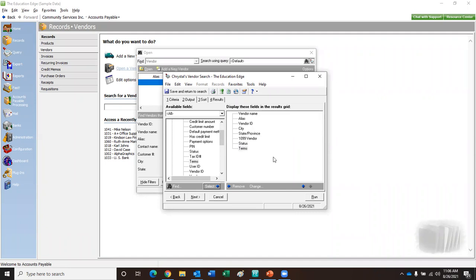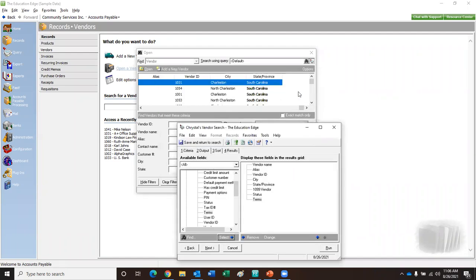You can put as much information in here as you would like to see. I'm going to pull this down here for a second, and that's going to show up here in our search screen. Now, one thing you have to remember, if you put a lot of stuff in there, you're going to be scrolling to the right for a bit. But if it's going to be helpful to you to see additional information, then that's what you want to do.